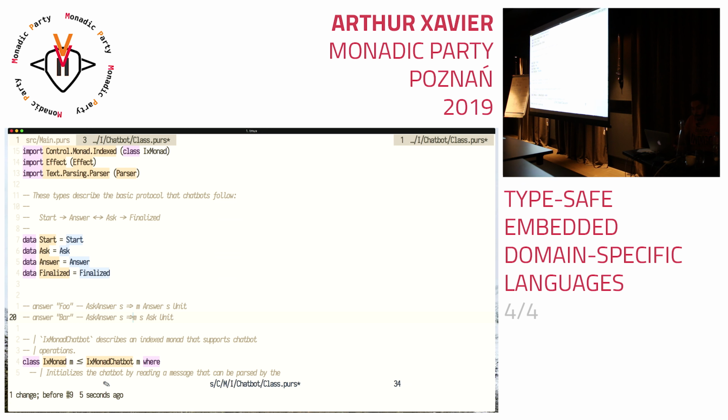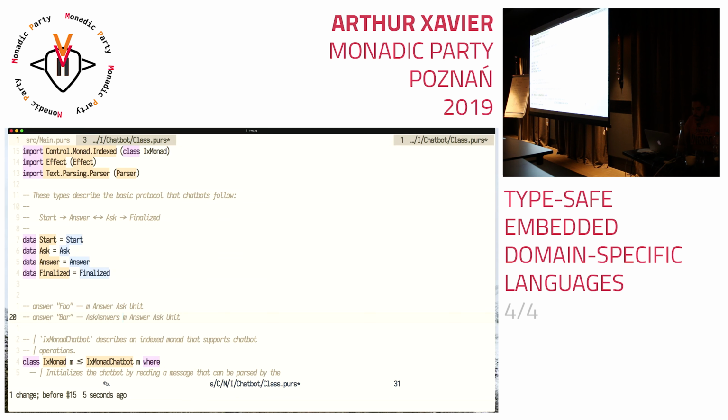Not entirely sure if that's going to work because I don't know how type classes work with producing values instead of consuming values, but I think it should work. Another option is adding a type class such that this thing, yeah, it's basically the same thing. I just said the same thing twice.